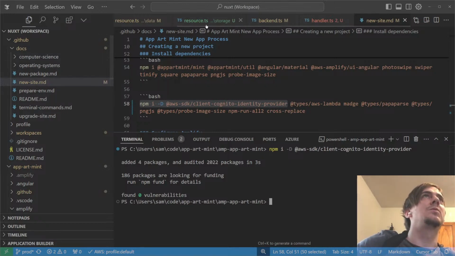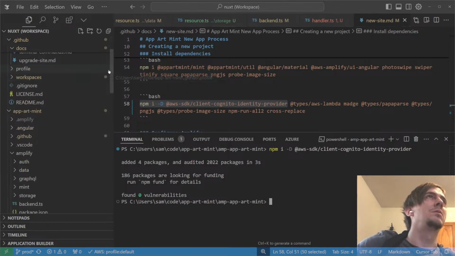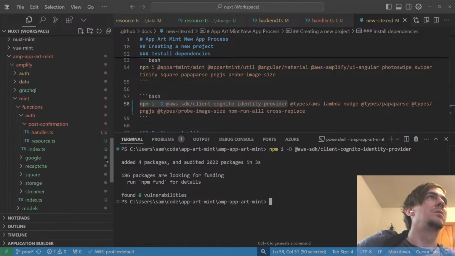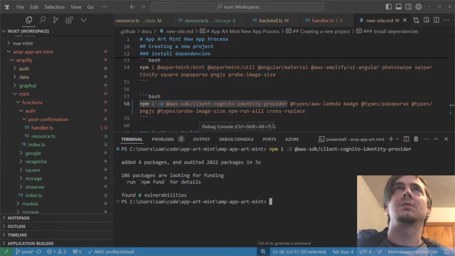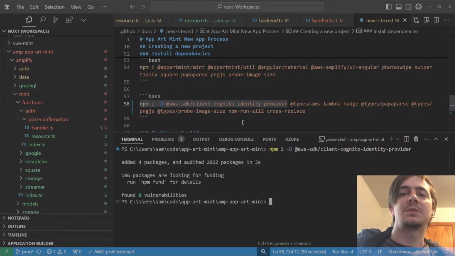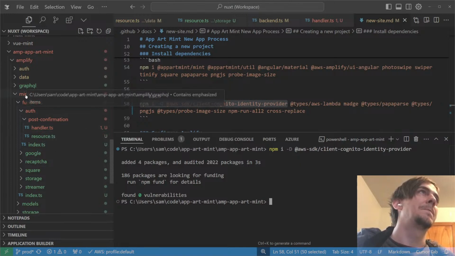And that is for the post confirmation auth. So we're not going to need that on the chatbot. We might need the types for AWS Lambda though.